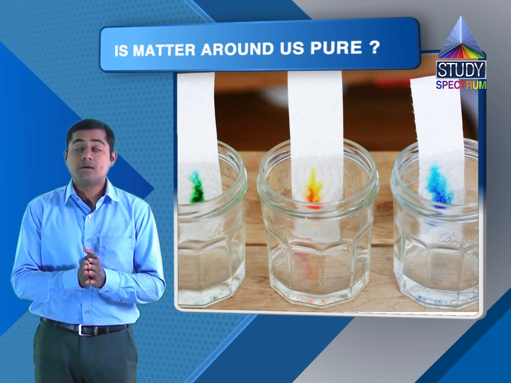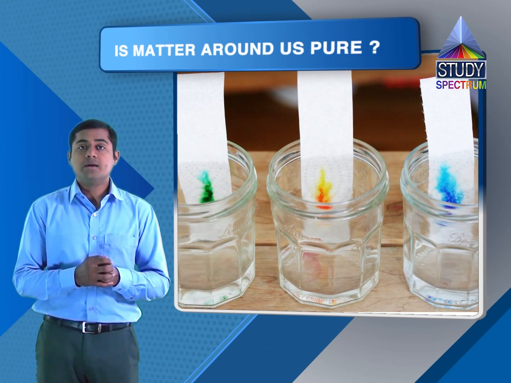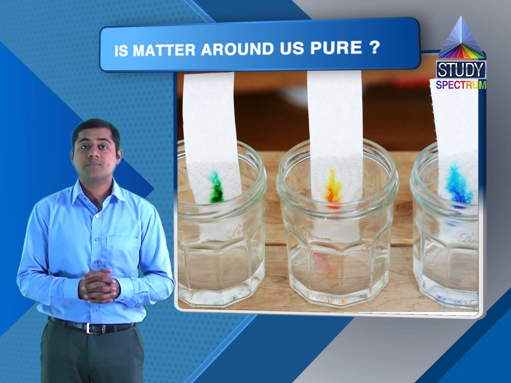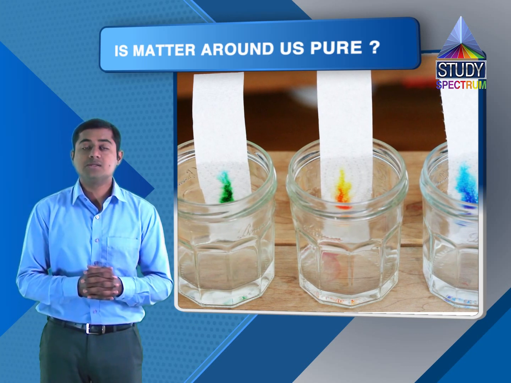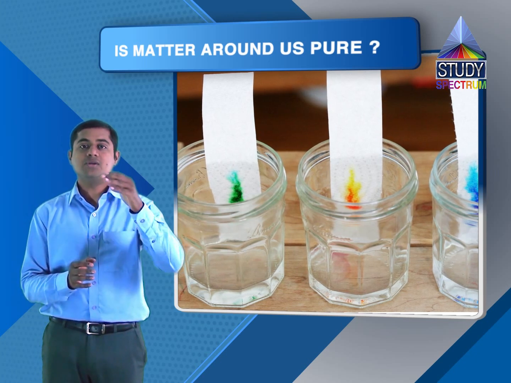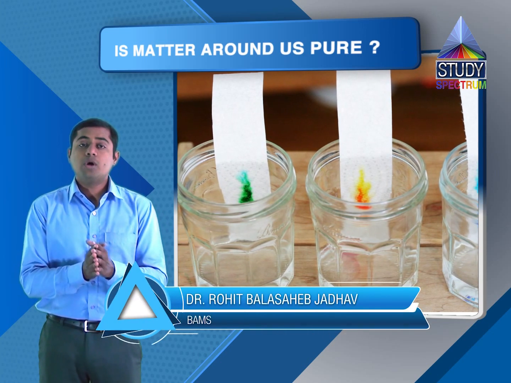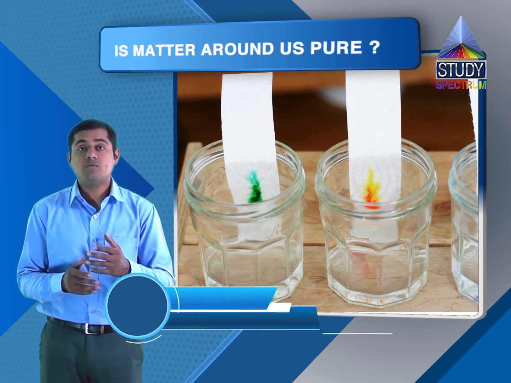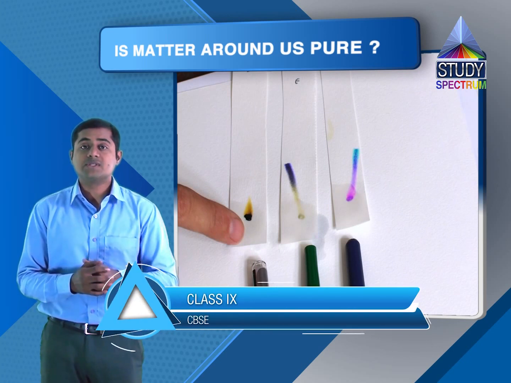So, with this experiment, how did these different colored pigments from the dye of that ink get separated? Actually, this phenomenon is called chromatography. Whatever different colored particles the dye is made up of, they have different solubility in water. As water rises on the filter paper and crosses that ink, the colored pigments which have higher solubility in water get dissolved faster and rise up first.